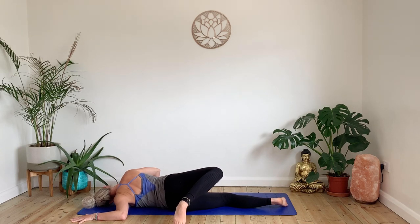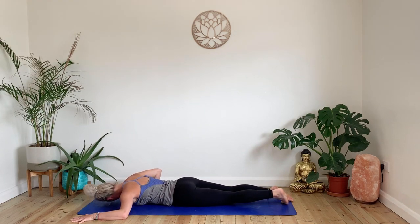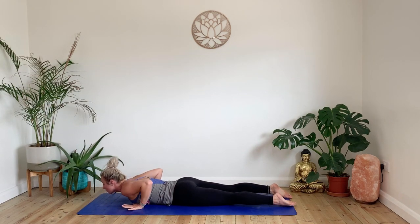And then bringing yourself back around onto your belly, sliding the left hand in. Let's just take a couple of shoulder rolls backwards again.